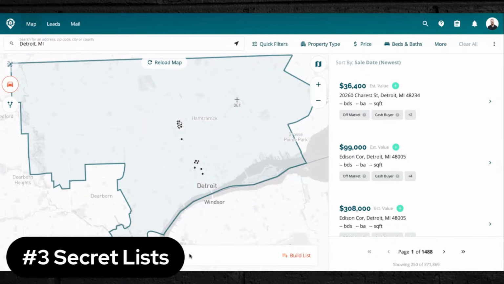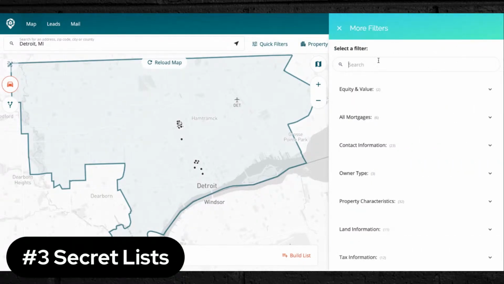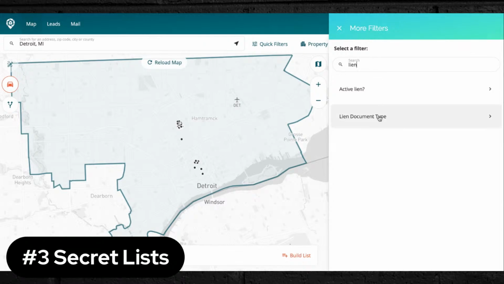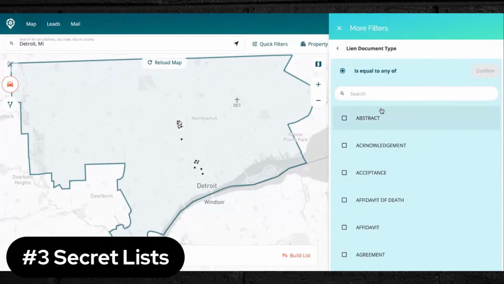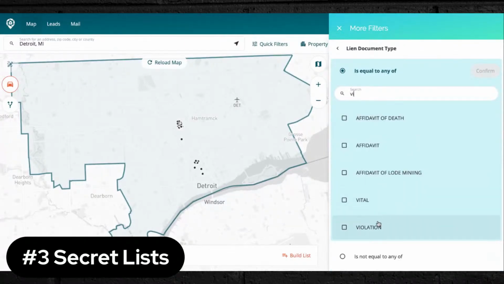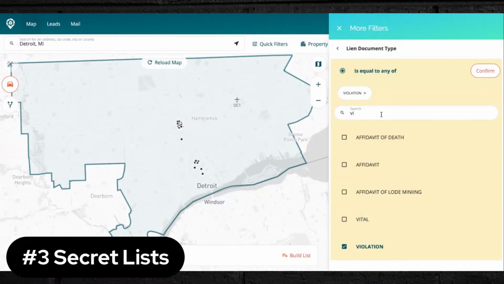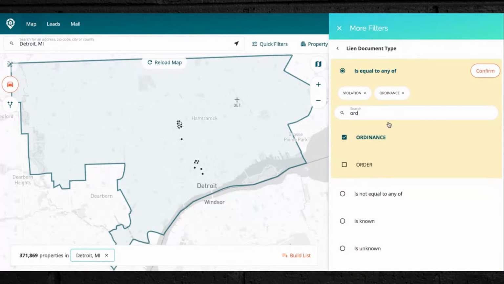So if you go to the liens really quick, for example, you can do those state ones, those federal ones, but also there are some very specific ones that no one really talks about. Like a violation lien, that can be from code enforcement, right? That can be from really anything. You're going to have to look up the property and really know it. What I like is, also go to O, ordinance lien. Okay. And you get ordinance liens too.